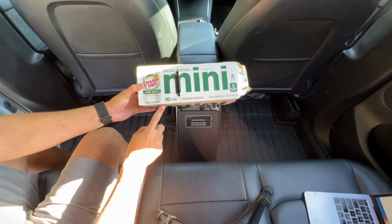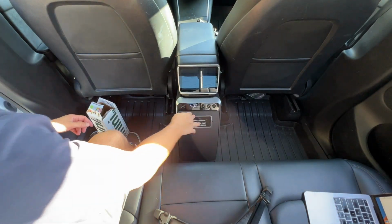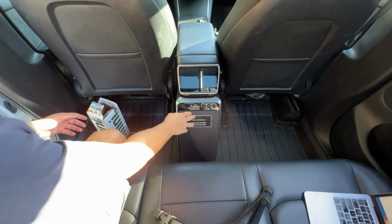And that should be more than enough for daily use or any road trip, like each passenger can have 2 soda cans each.